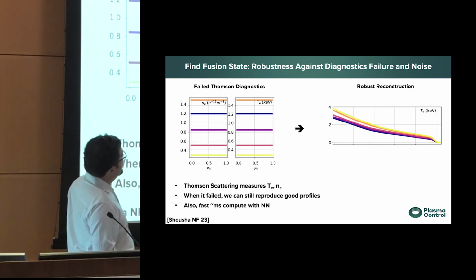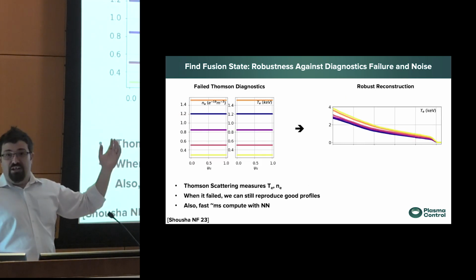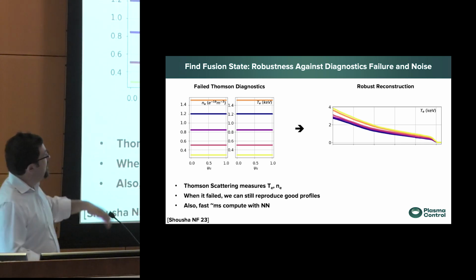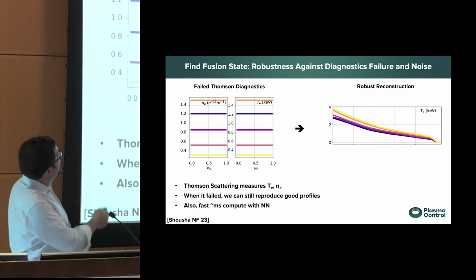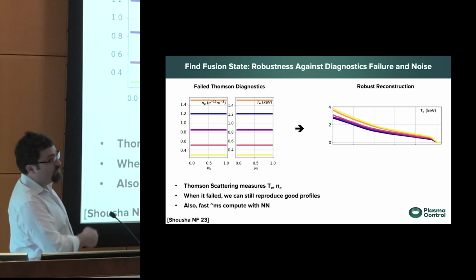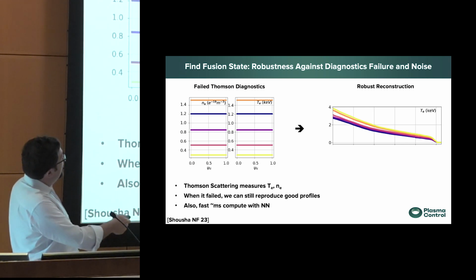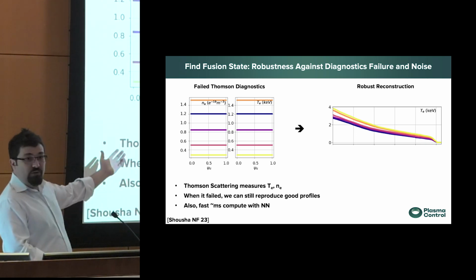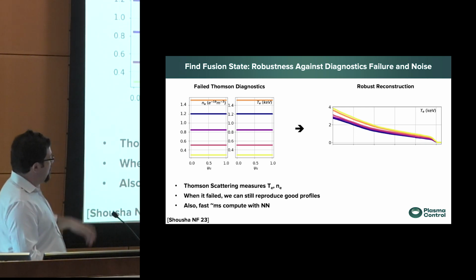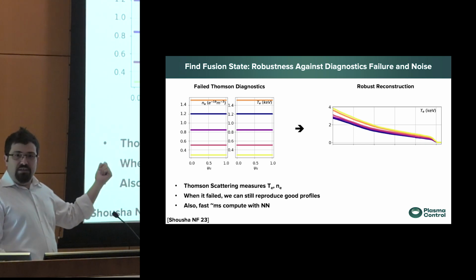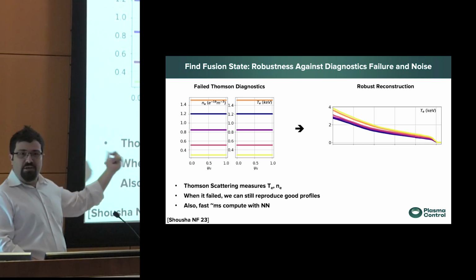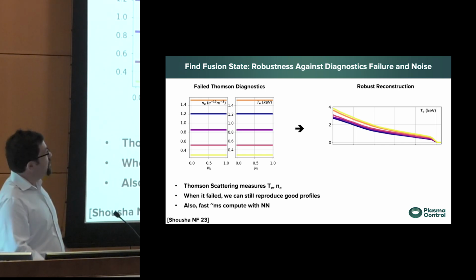So that's really nice. And the first time we turned this on in real time, it works really fast because neural nets run fast. First shot, we turned this on, Thomson scattering failed. This wasn't on purpose, it just happened. Thomson scattering measures the temperature, and this is the temperature distribution that you get in time. Perfect distribution. So it works. And then we said, oh, this is great. We got a bit cocky. We can produce the temperature profile without measuring temperature. How about we try this for some other things?